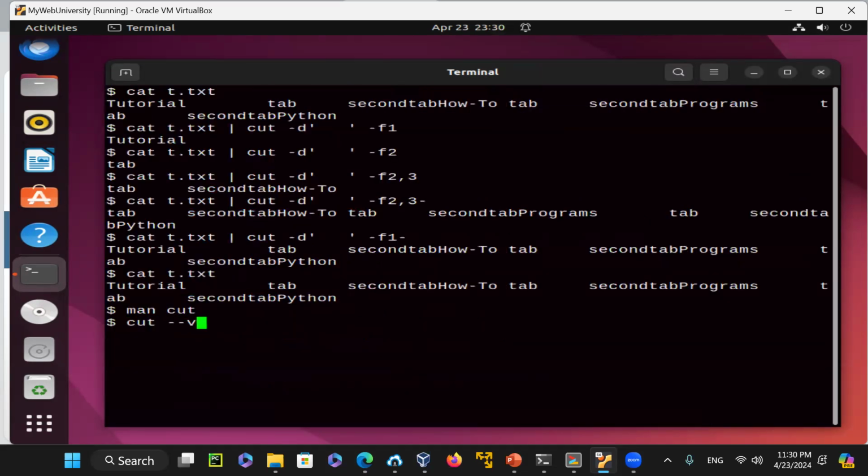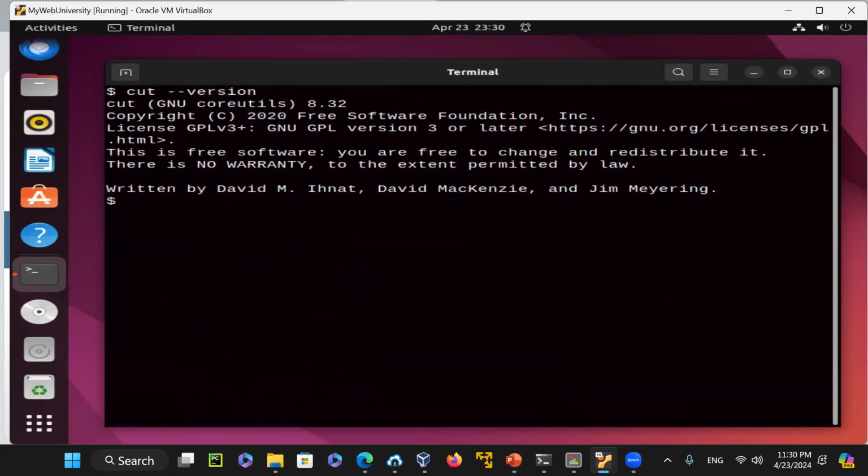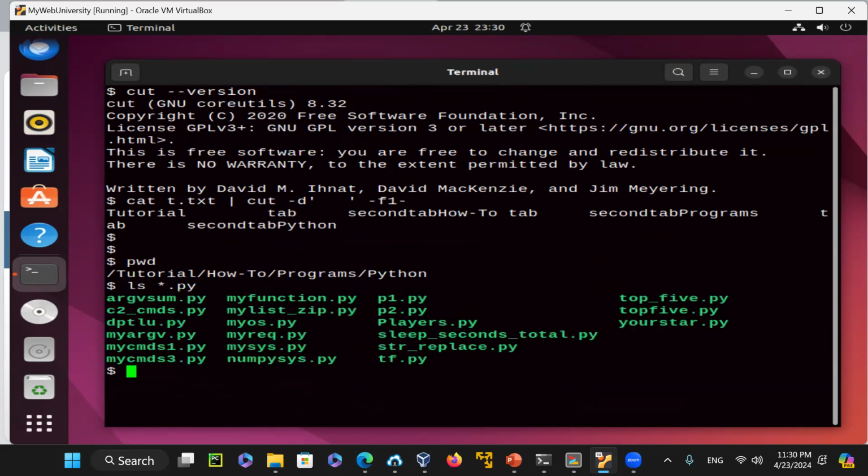So cat --version is telling you the version of the cat command. And if I just do this one, let's say this command, you can see that it shows field number 1 through this. But let's say I'm going to do a shorter command so you could see. Here I say let's start.py, and then I could see that one.